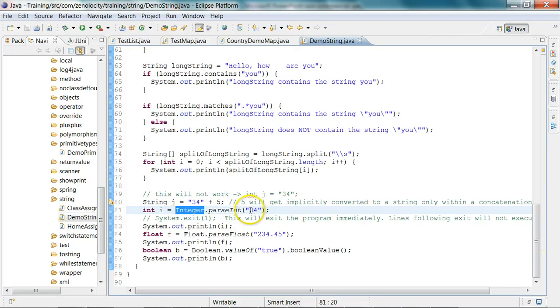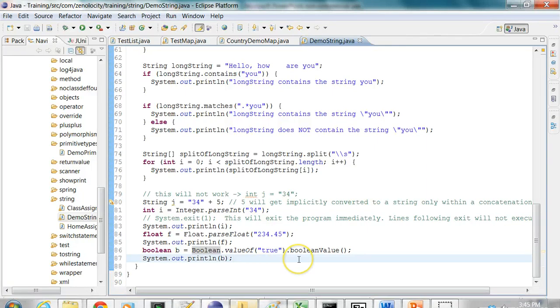If you know that a string contains an integer, you can parse it as an int by using the Integer.parseInt method, which is a static method. Similarly, you can use Float to parse a float, and Boolean to parse a boolean. So this is how the string methods work. Try out this program and understand how strings work.